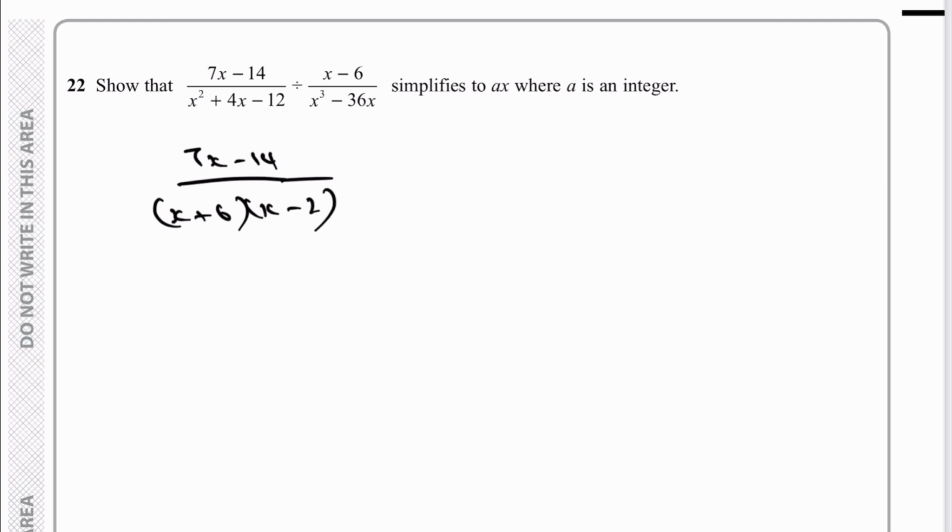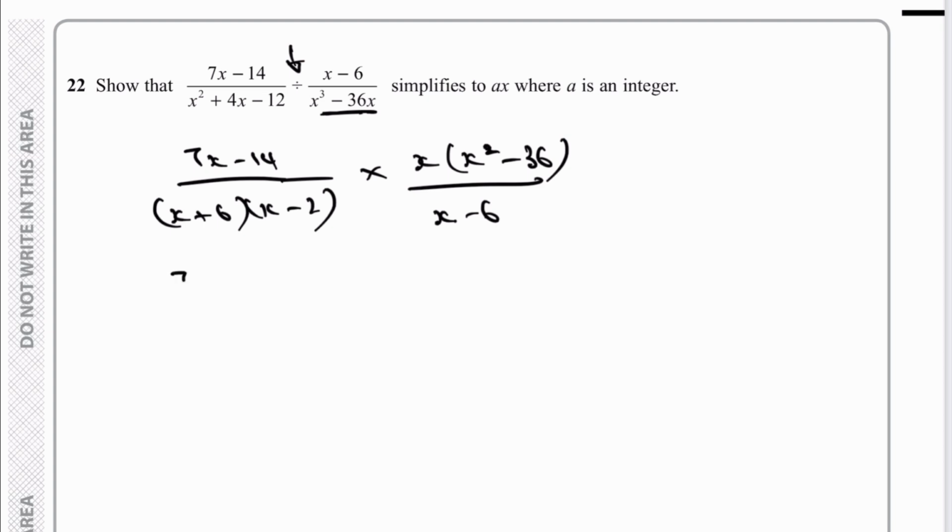The second fraction, now you'll spot that it is a division, so therefore what I'm going to do is multiply and flip, and while I'm at it I'm actually going to factorise the denominator as it is here, but now as the numerator for the value of x. That's going to give me x squared minus 36. Now what's going through my mind is that that is the difference of 2 squares, and we'll come to that in the next line. Okay, so let's just move a little bit further with this.